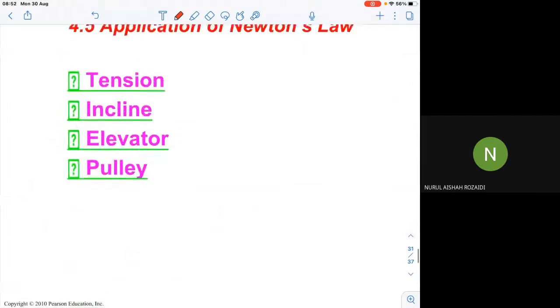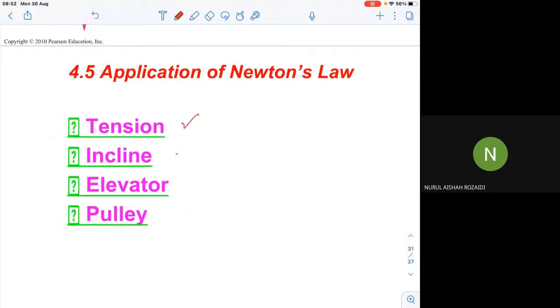Okay. So untuk ada applications ni, okay, the attention elevator pulley. Okay. So tomorrow awak akan ada break. Untuk break esok, saya ada kelas on Wednesday. So saya akan record dan saya akan letakkan dalam Google Classroom. So the rest of this explanation about applications of Newton's law will be presented in the Google Classroom. Boleh faham ya? For your class, make sure awak dah faham applications of Newton's law ni dengan tengok sendiri.